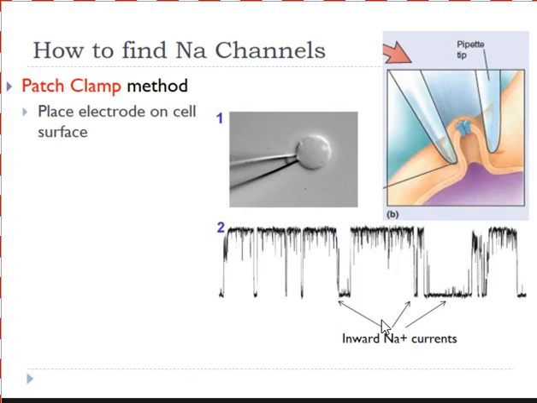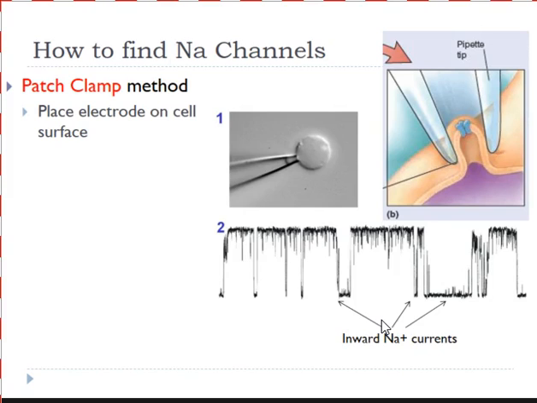They have to be really small. So what you do is, if you've ever done a hematocrit thing where somebody pokes you or you've poked someone else, and then you fill up a little tiny tube with blood, you take a tube that looks a lot like that. You take it to a Bunsen burner and you heat it, and then you stretch out the glass. And if you do it right and you're good at it, you'll create this very long, very thin little tube that you then take off heat, let cool, and then you break it, and you get this extremely fine little tip that is hollow inside, and you can fill that with saline solution.